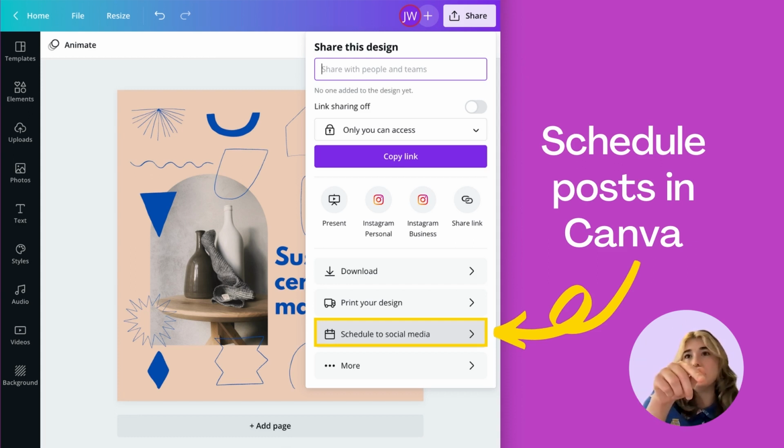See the more button underneath with the 3 dots, because that share button up the top will change depending on the type of piece you're making, whether it's a video or a post or anything like that. That moves the menu around a little bit. But if you can't find it straight away in the share, you'll be able to find it in the more. And that should be pretty much everything.